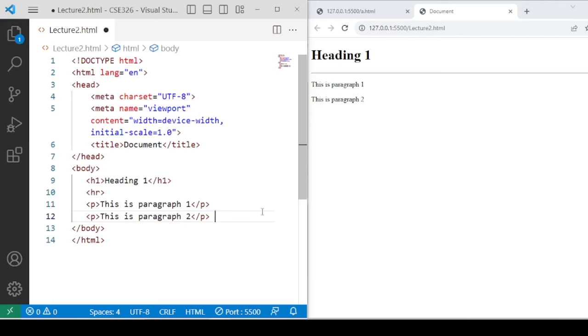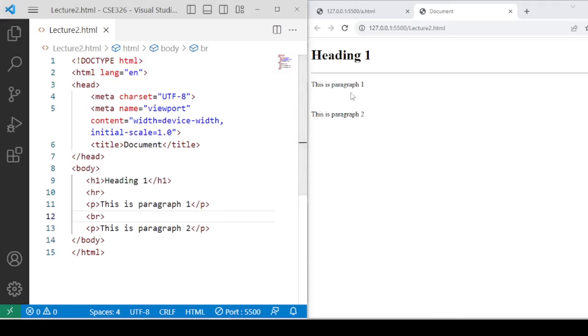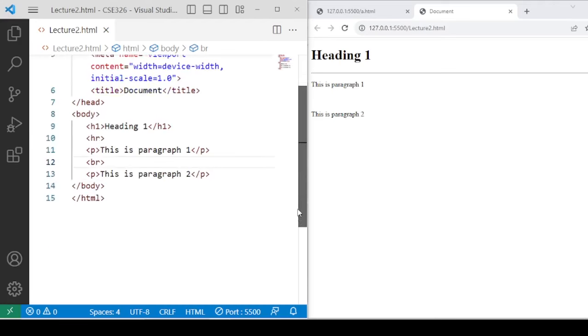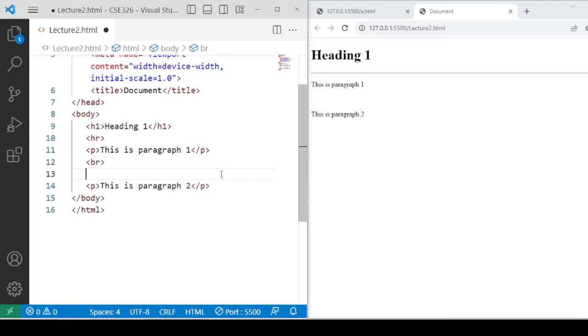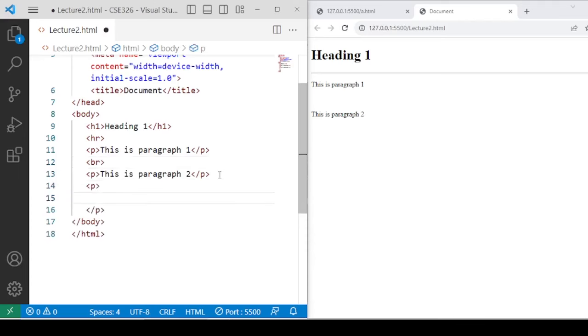Now we shall include one BR tag. Right after the first paragraph, I'll write BR, save the file, and you can see a line break has been inserted. But let's try to understand this once again with a very good example. As we just learned, this is very good for poems and including addresses. So I'll create one more paragraph right after. This is paragraph 2. I'm going to include, let's say, just a small poem. For example, I write twinkle, twinkle.